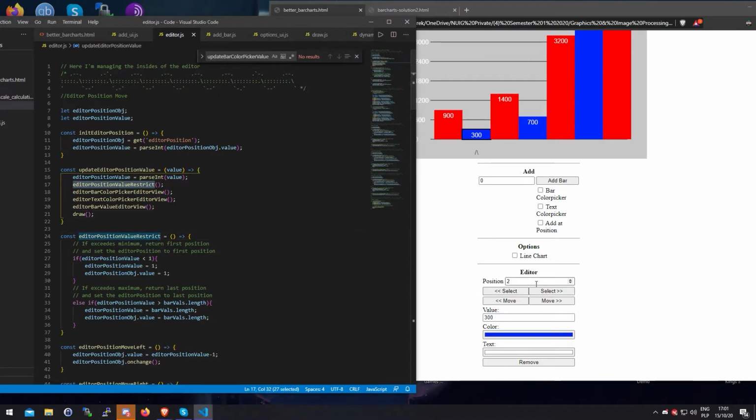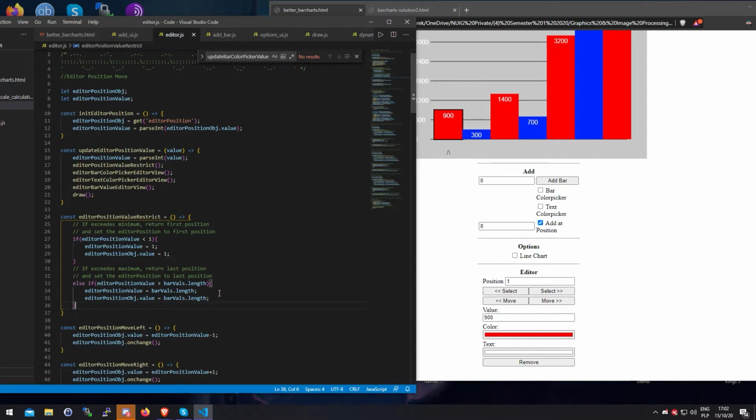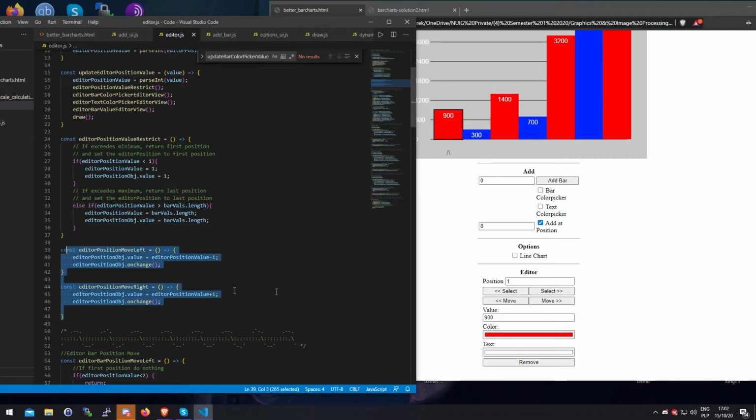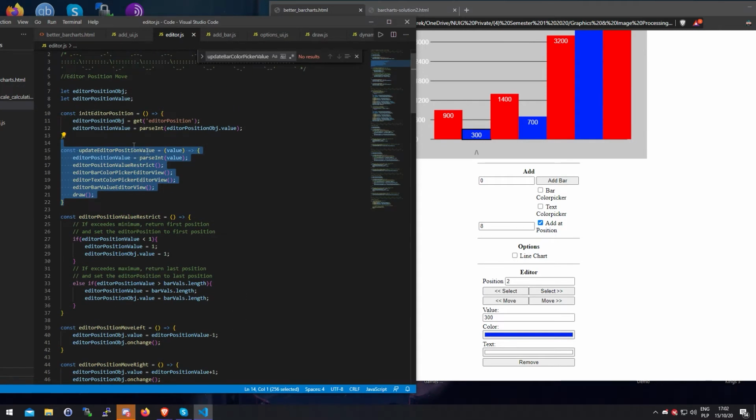There's a restrict, the same as at position, so we can't go higher than the last value. This is 8 because the last position is 8, and the position here is 7, and then 1 for the first value. Position move left, right, that's just for the buttons, the events for the buttons, left and right, and this will also fire the position on change. So it'll force this object to have its on change fired so that this gets run. Just a simpler way of running this.